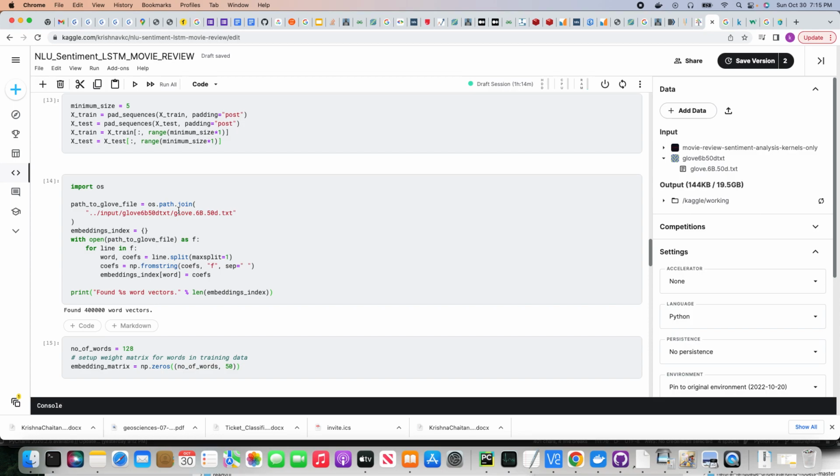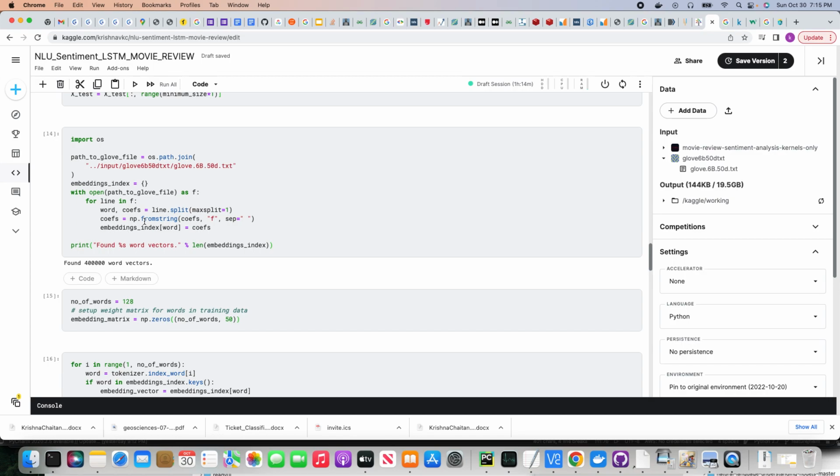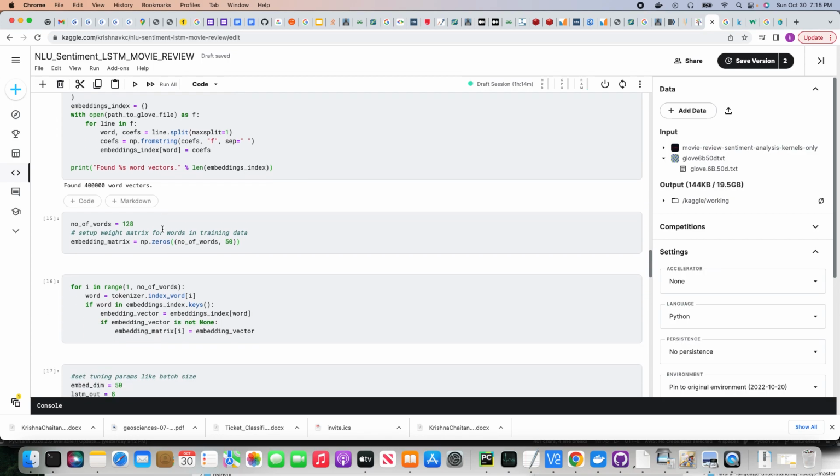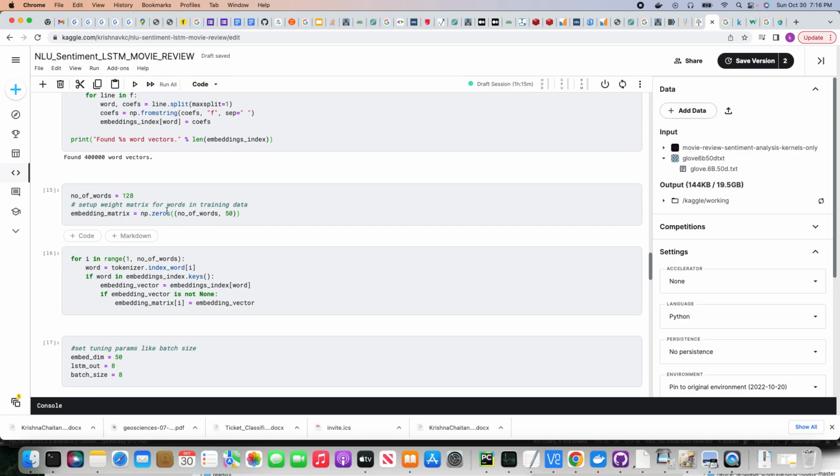We read the GloVe embeddings file. This is more like a bag of words. We import it, and for the number of words we use 128 words from each phrase, and we set up the weights for each of those words and match them onto our review data, assigning weights to them using the GloVe dataset.